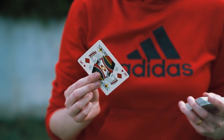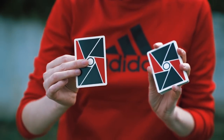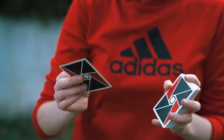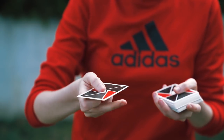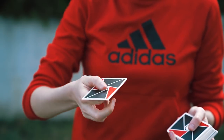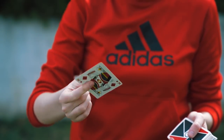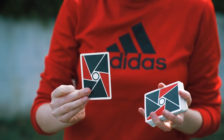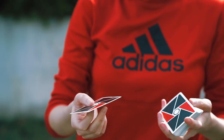The final flick I'm going to teach you is utilized in Flickr Shot by Huron. Huron is part of the Vert — this is the Vert's deck, the first edition actually. My favorite colors, red and black. Flickr is a move he released as a tutorial on YouTube — I'm pretty sure you can still find it — so I'm not going to go over it in too much detail. But for one of the deck editions he also released a tutorial called Flickr Shot, which I purchased.